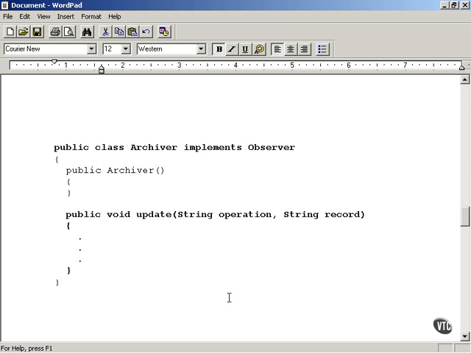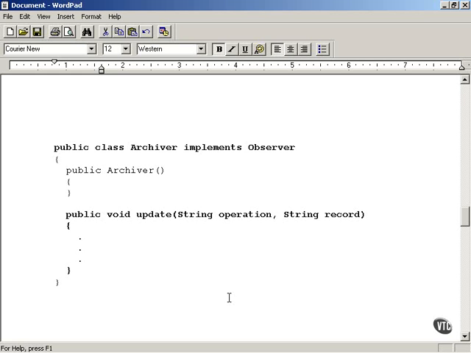Now we're going to create the observers for our database, and we're going to create 3 different classes, naming them more or less at random. Archiver, to watch what kind of database records are being archived. Client, as well. We're going to name another class client, which is an observer, and boss, so the boss can be watching what's happening on the database. So those are the 3 classes we're going to create.